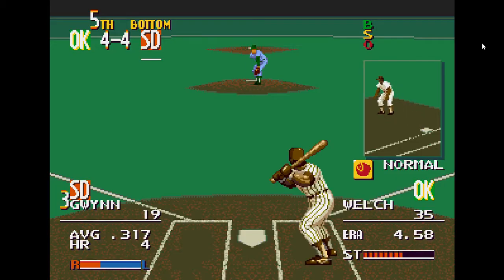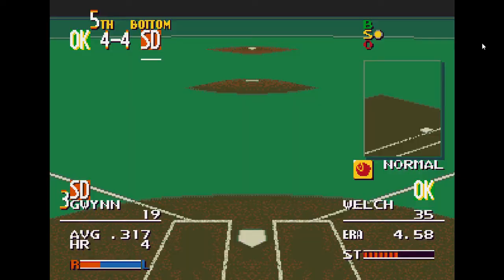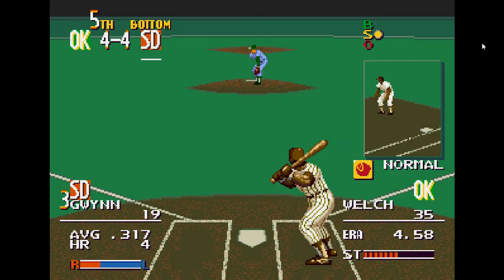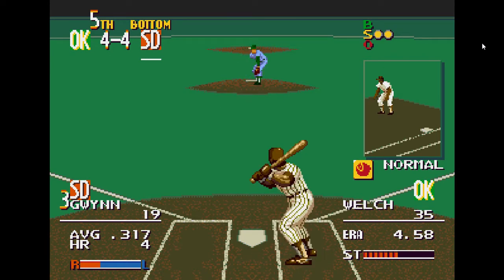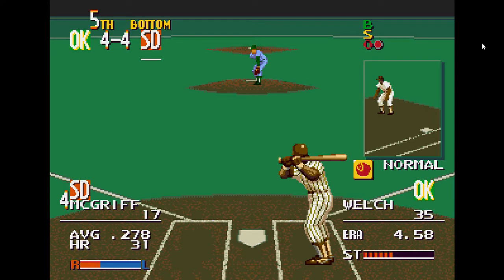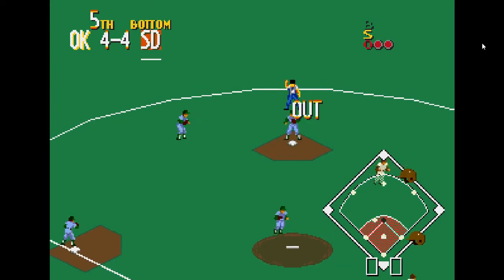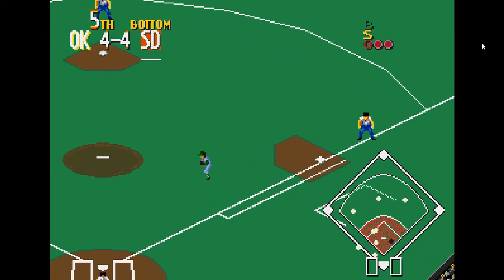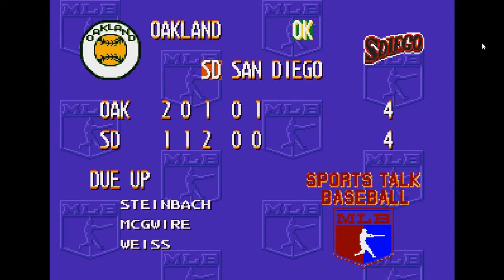Next up, number 19. Hitting 317. Ground ball foul. 0-1 count. The pitch. Off-speed pitch. Swing and a miss. Strike two. The pitch. Change-up. Swing and a miss. Strike three. He goes down on strike. Next up, number 17. Ground ball too short. The throw goes to second and throws to first. Double play. 3 away. After 5 with the score, San Diego 4, Oakland 4.